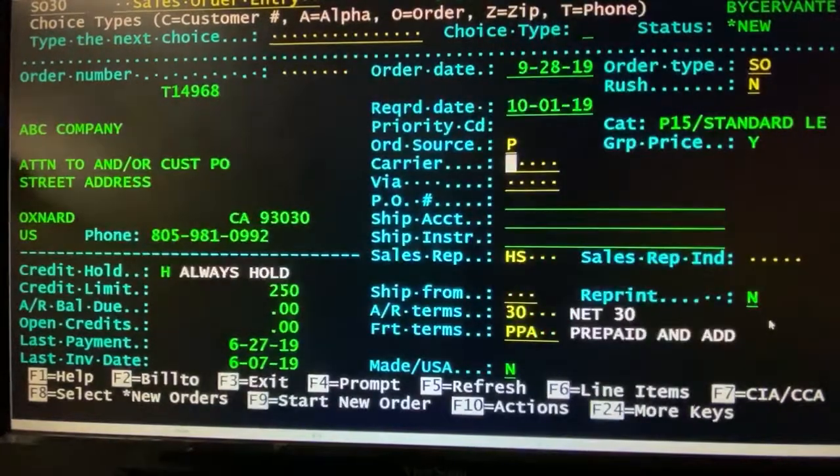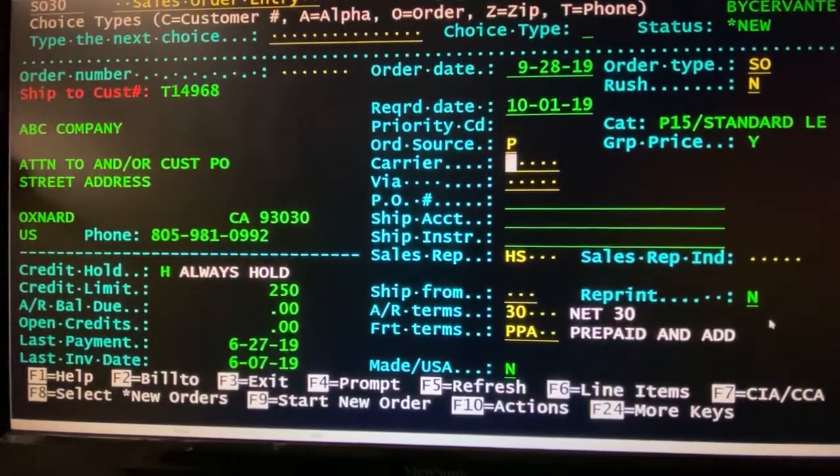Now, this customer doesn't specify what carrier they want. They just want it to go UPS. Now, our system will default to UPS ground. If they want UPS second day, next day, you must enter the appropriate codes. Okay. Once you've entered that information, in this situation, the customer just wants UPS ground. So I'm going to leave those blanks because I know that the system will default to UPS ground.